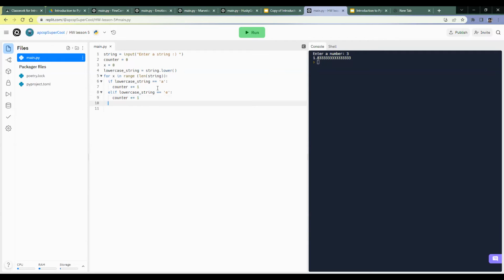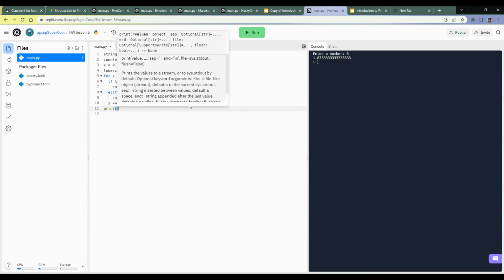All right, so now we've checked the 0th letter, the first letter, but we have to check every single letter. So let's make x and add 1 to x every time we run through this for loop. At the end, we can do print.